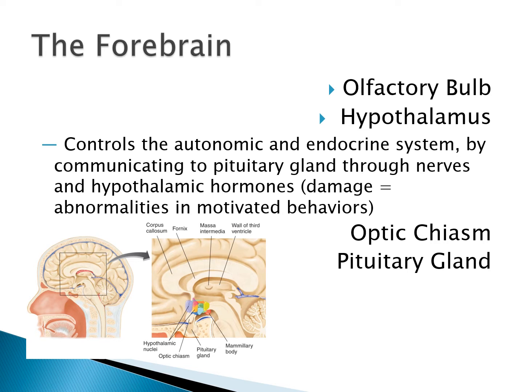With damage to the hypothalamus, we see abnormalities in those motivated behaviors. It does a lot of homeostasis for our temperature regulation, our eating, our drinking, sexual behaviors and aggressive behaviors. So if we have damage, depending on the area, we're going to see abnormalities in those motivated behaviors. I've just talked about the pituitary gland as well, and we talked about those earlier when we talked about the endocrine system and those hormones.